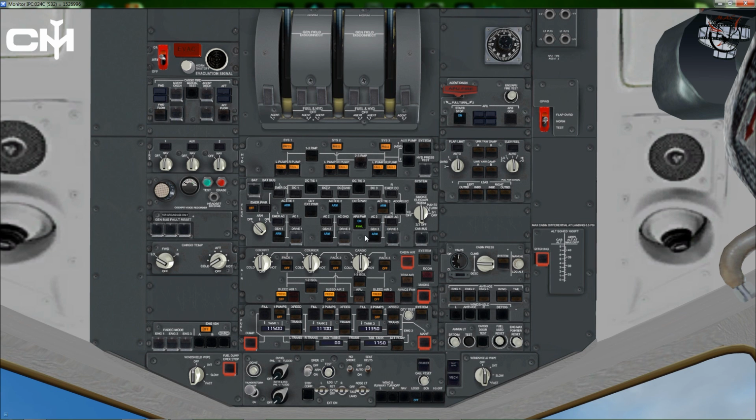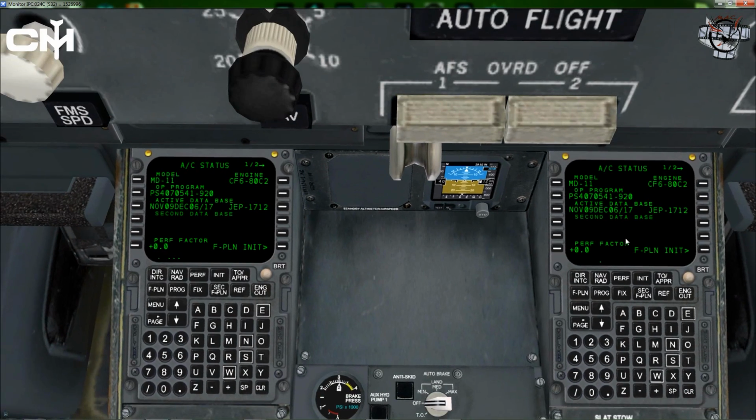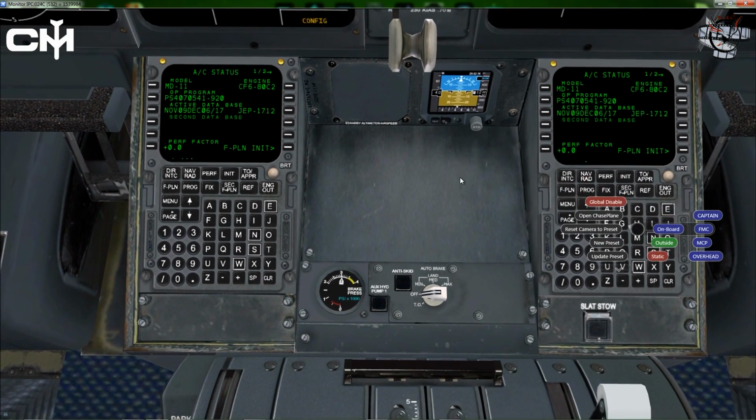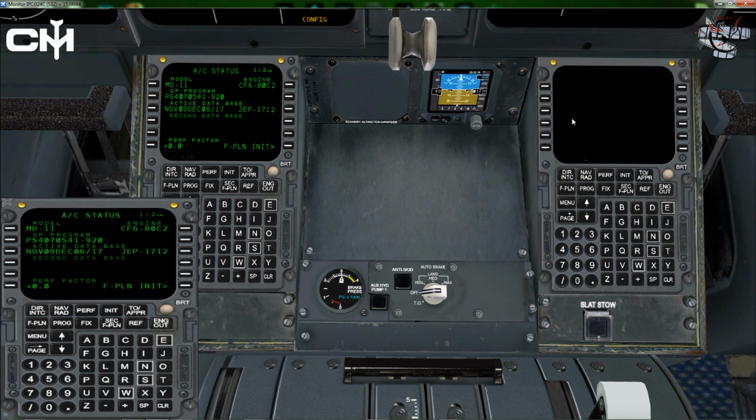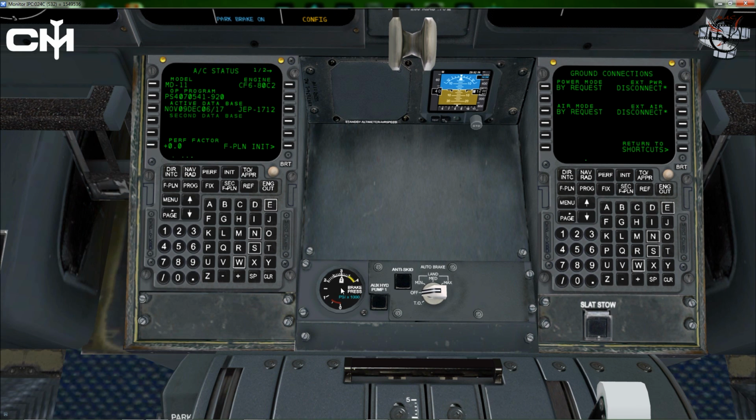And then, so APU's running right now. Let's go ahead and switch it to external power. Oh, come on. Believe it or not, it's behind the panel when I do that. I don't understand why. But anyway, FS action shortcuts. Ground connections right in front of my face. Connect external power. Connect external air. Because I set those up to do manually, right?